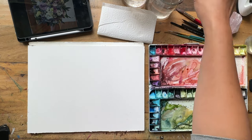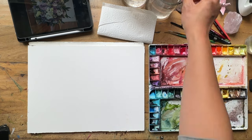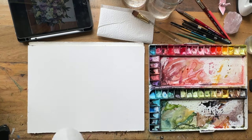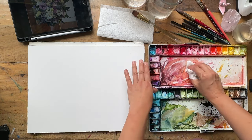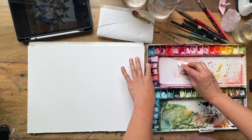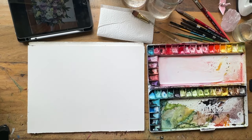All right. So I'm gonna do a little bit of color swatching. I don't usually do color swatching when I approach my paintings in general, because I like things very loose. However, when it comes to a custom bouquet, it is quite important to get a bit of accuracy in terms of the actual color.